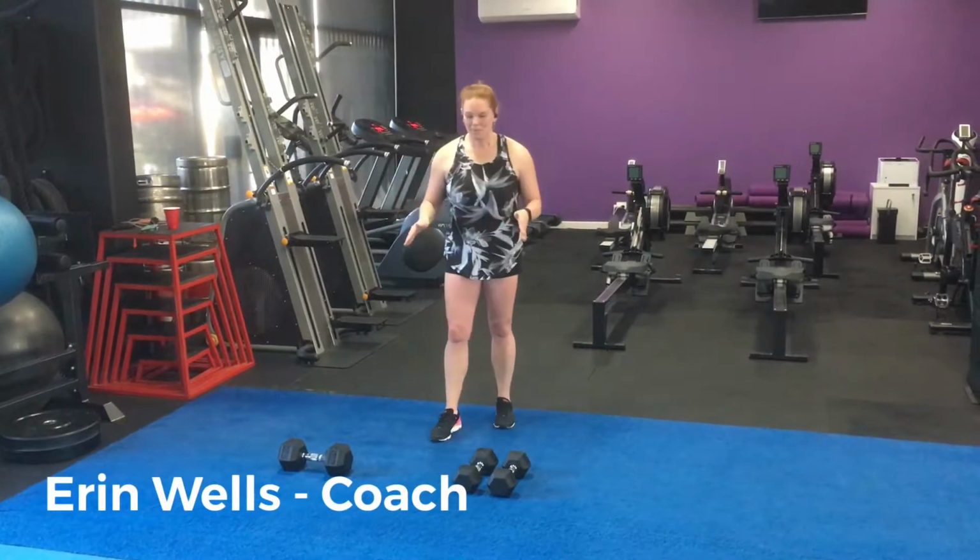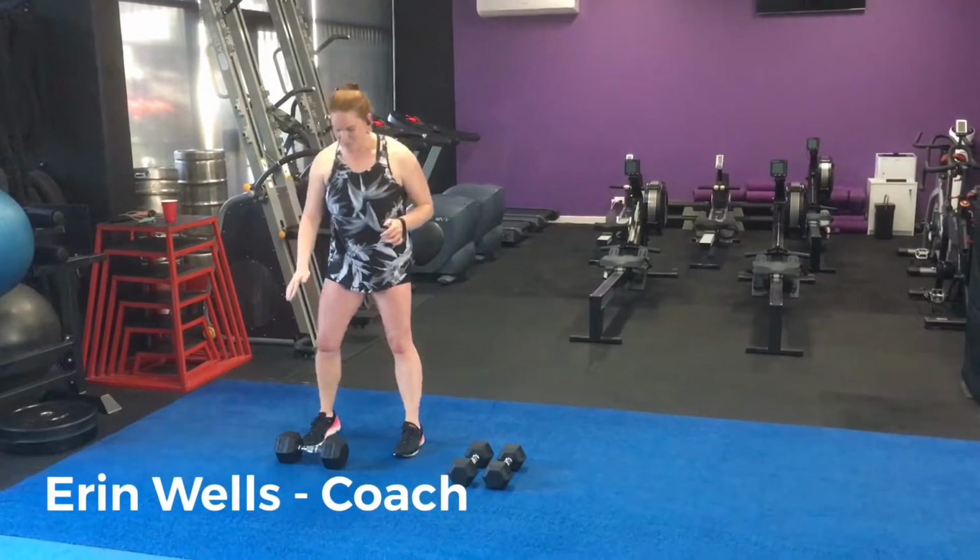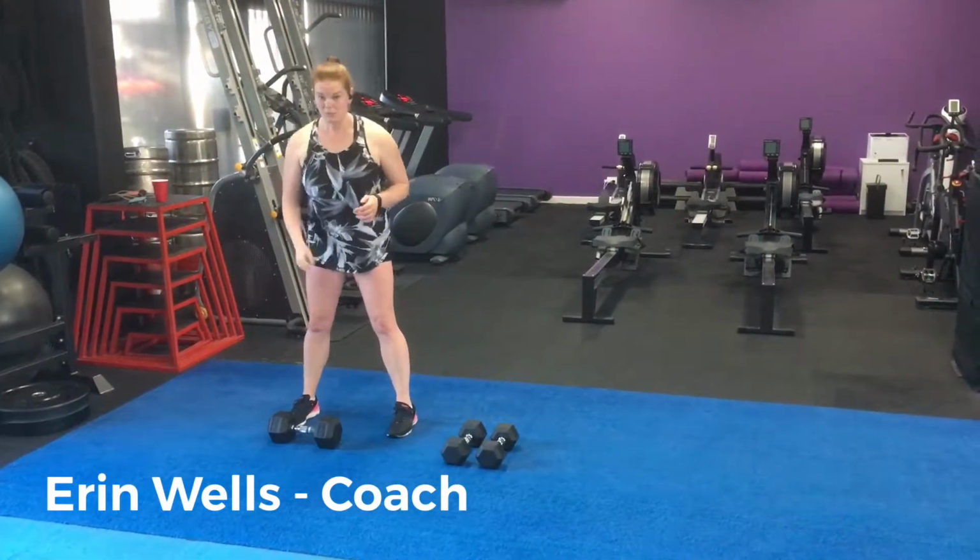We're going to be doing some dumbbell work and a little bit of a sprint on the power tower. So we're going to start off with 5 single arm snatches with a dumbbell.